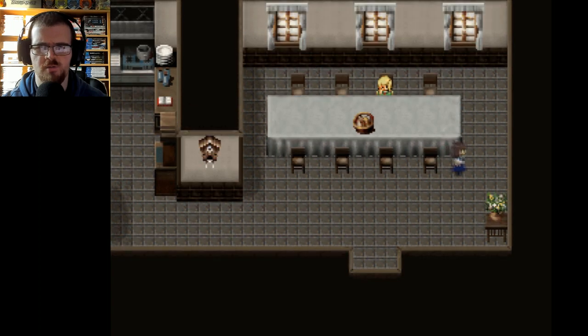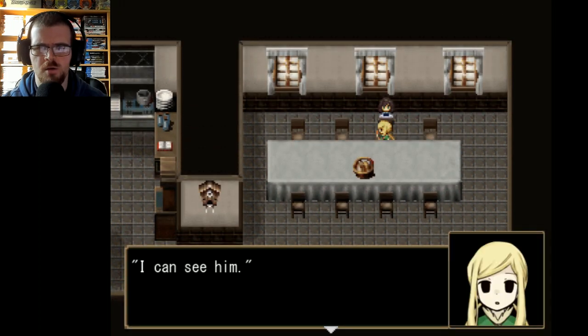What kind of hierarchy is going on here? Hello? I can see him. Will you be leaving again?